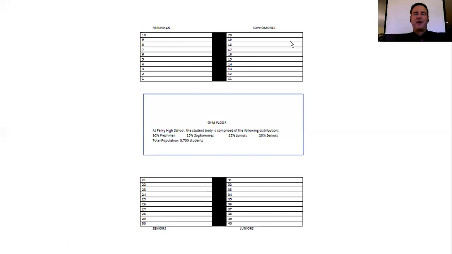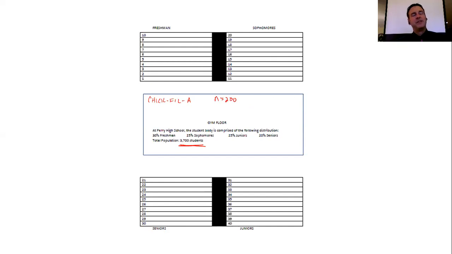Okay, so here's what I have. I have our entire student body in our gymnasium, all right? And they separate themselves with freshmen in one area, then sophomores in another, juniors and seniors are down below. And Chick-fil-A, which is a popular fast food restaurant, is coming to our gym during our pep rally, and they are handing out 200 sandwiches to the student body. And not every student's gonna get a sandwich, it's kind of like a little reward. Our student body has a total of 3,700 students. This is a big gym. And again, not everybody will get one.